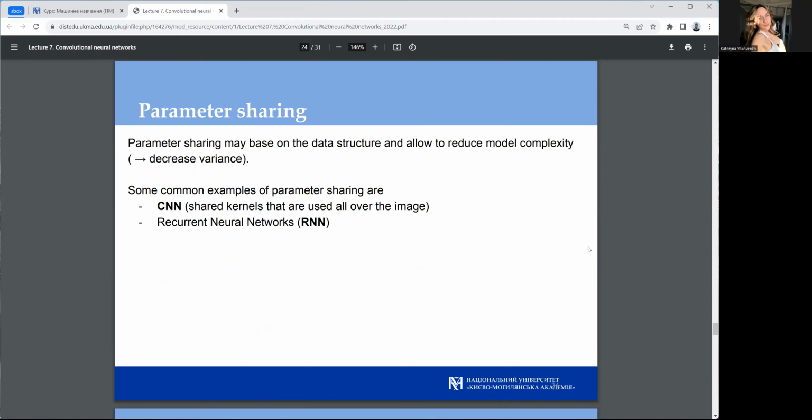And in the recurrent neural network, parameter sharing happens when we have the sequence-to-sequence part, when we pass information from one step to another. So parameter sharing may actually allow the model reduced complexity, less variance, better fit. Very good, a nice thing for certain architectures, and actually overall.